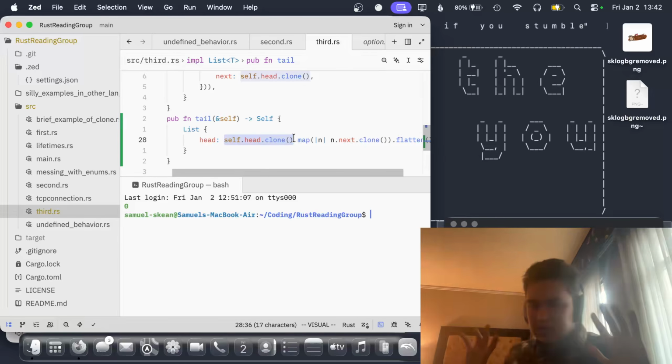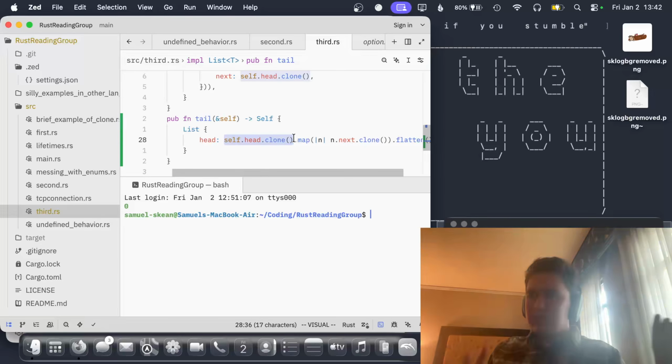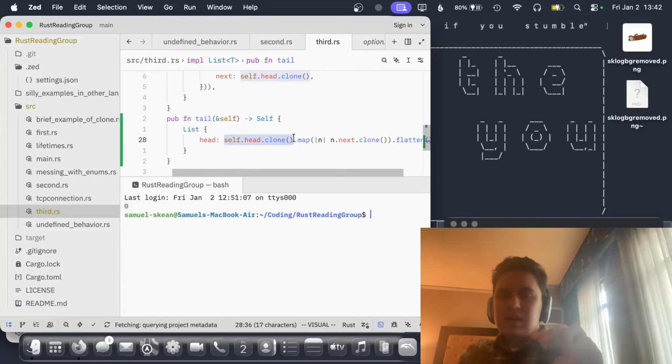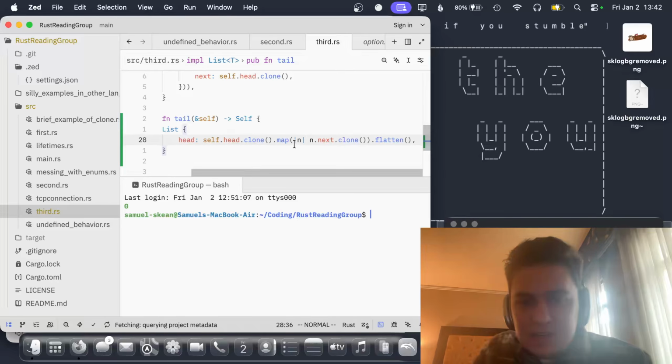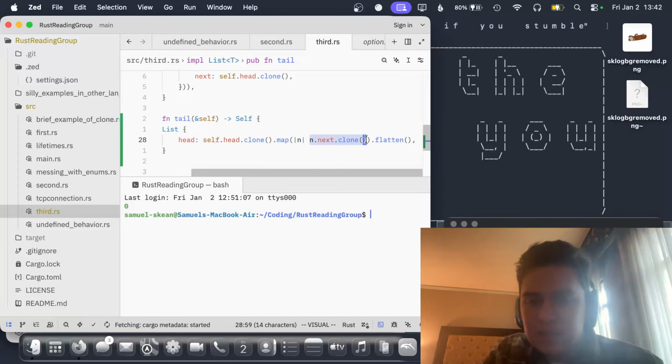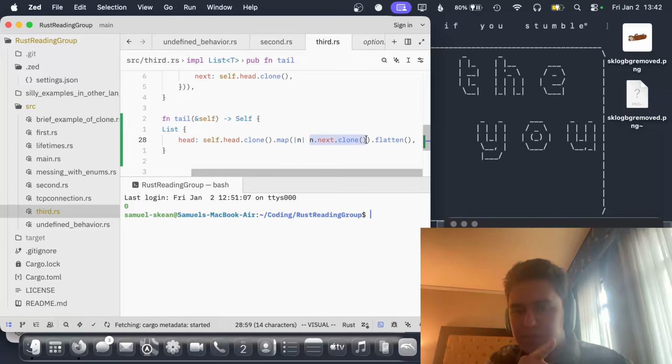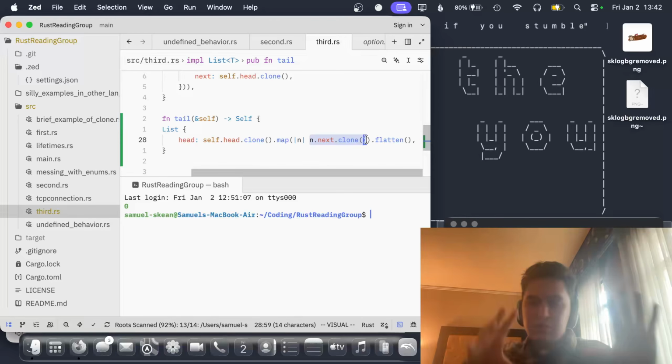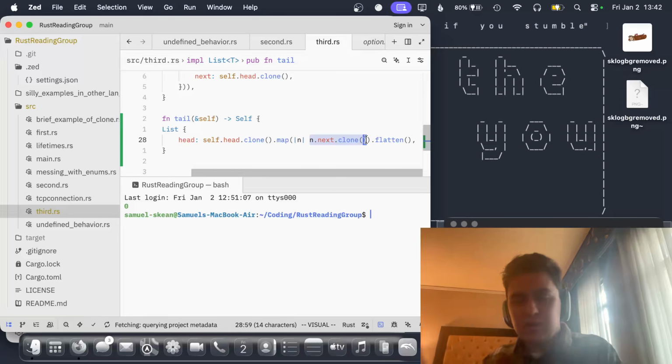The way you want to think about Rcs is that you clone them when you're handing off the shared ownership of something to some other place, right? And we do want to hand off the ownership of the tail. So this clone makes sense. We want to hand off the ownership of the tail because we want a new list with the same tail as us. So we need to clone our tail. We need to clone our next.